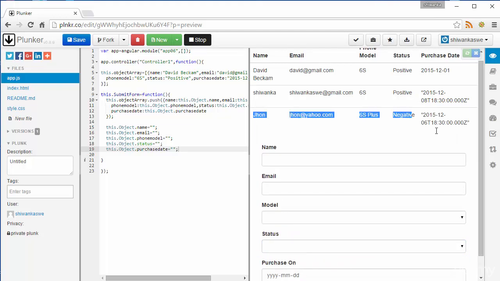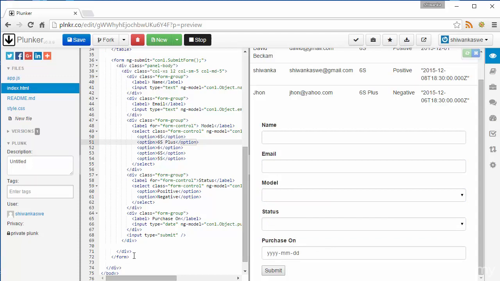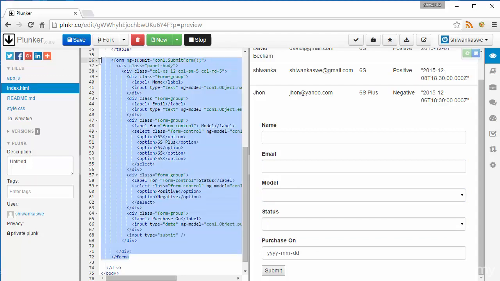Yes, details added and the text boxes are cleared, and we can use this ng submit to submit a form into a controller.